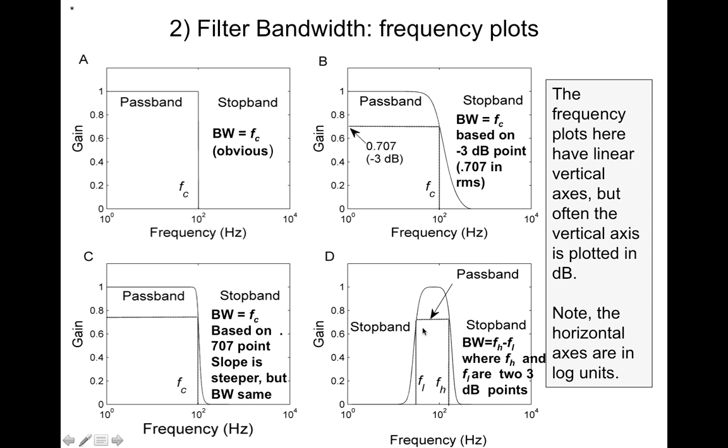In the band pass filter, your bandwidth would be the higher cutoff minus the lower cutoff. In this particular figure, notice that the horizontal axis is a logarithmic axis. That's done pretty commonly. If you don't do that, you get some really protracted slopes here, and you also don't get a good representation of a wide frequency range. So lots of times when we talk about frequency and cutoff and bandwidth and things, we're talking about orders of magnitude. So plotting on a log scale, on a semi-log scale, is fairly common. The gain axis, it's also fairly common to see that plotted in dB as opposed to gain.